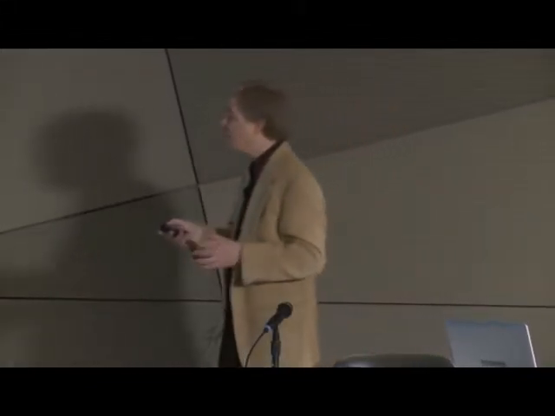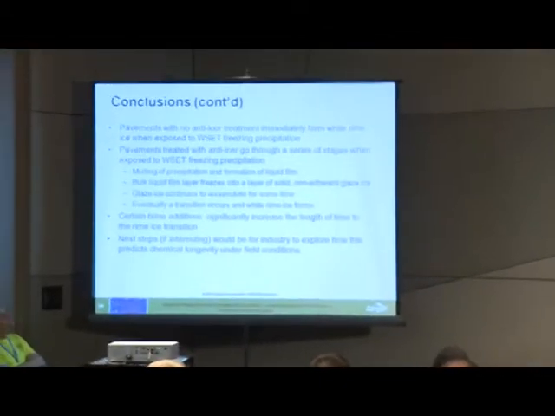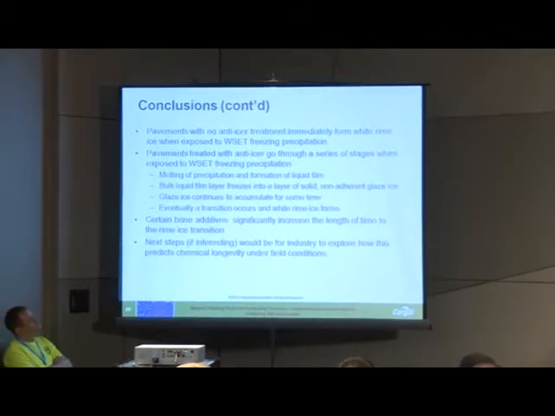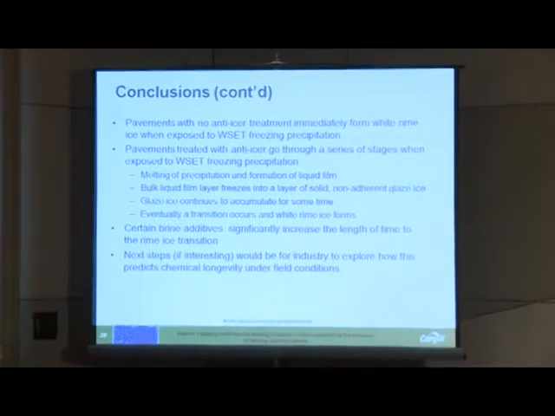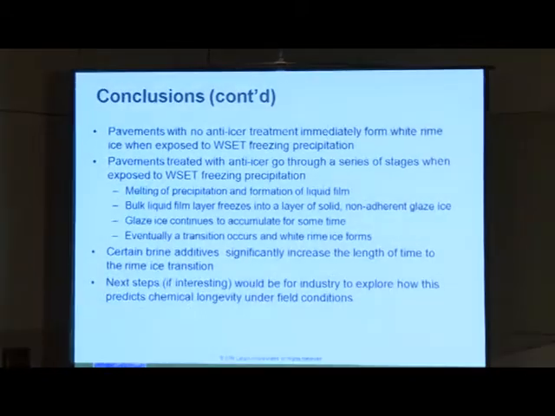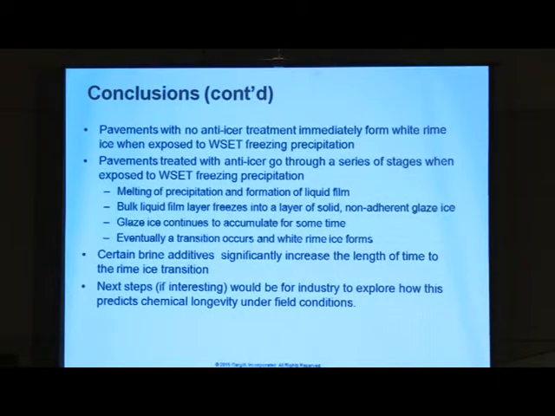Now, finally, the last thing that we talked about was trying to better understand how de-icing liquids behave when they're exposed to continual freezing precipitation, and see if we could learn something about longevity. So we talked about how we could apply the modified version of the aircraft de-icer water spray endurance test to highway de-icers. We saw that depending on if a pavement is treated with a de-icing fluid or if it's dry, it goes through different stages.